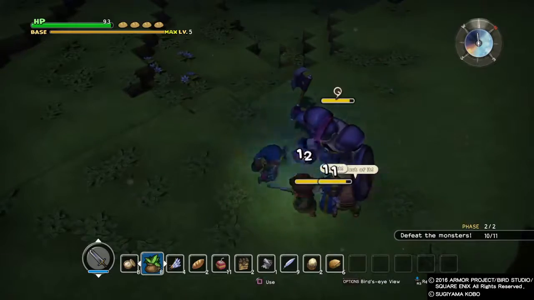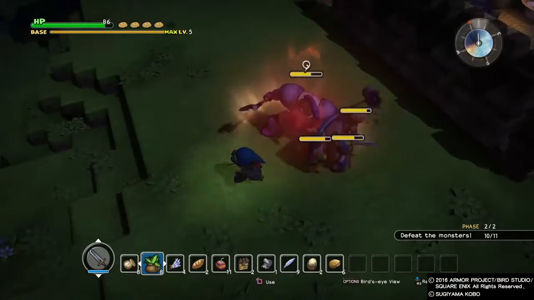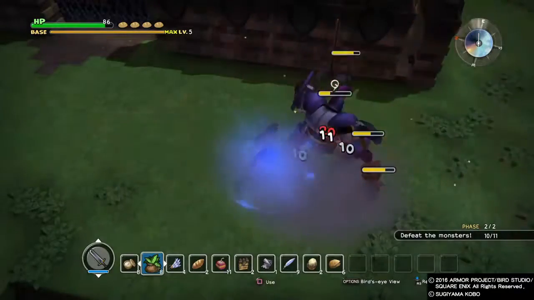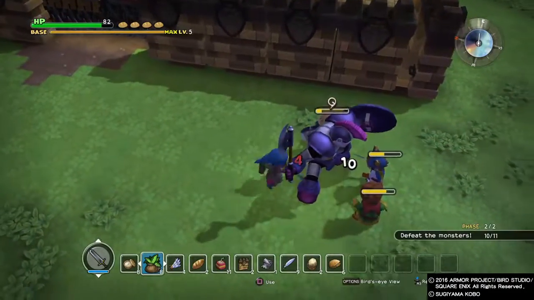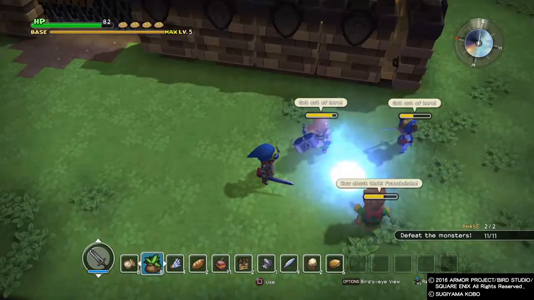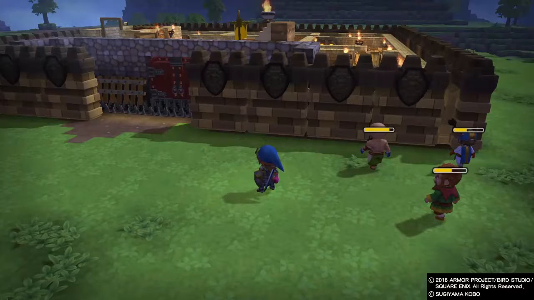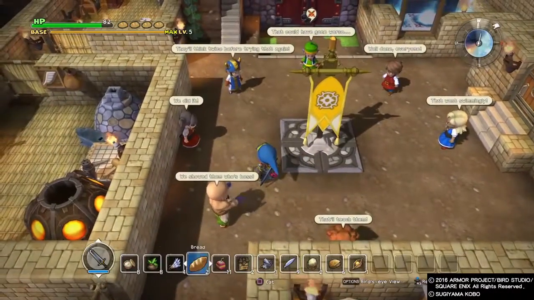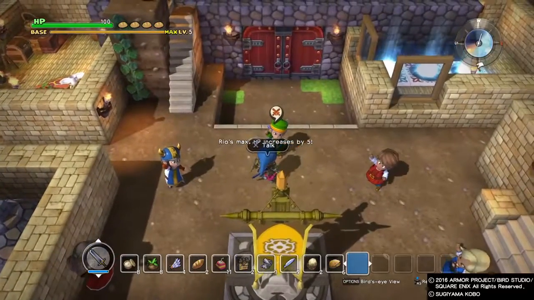Oh, hello, big guy. Ow. Hey, face me, why don't ya? Wow, that fight lasted a whole night. There we go. Hey, we did it! Everyone back inside. Ooh, seed of life. Take that. Whew, let me eat this. 100 health, sweet. Talk to you again.